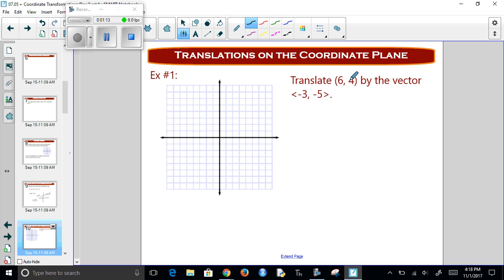So if I'm going to translate this point, I think in your packet it says (3, 5). So we're going to go right 6, up 4. And I'm going to translate it to the left 3 and up 5. And so I just took this and I translated it up there. You don't need to draw this, that's just the vector.